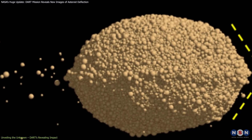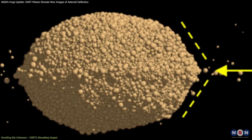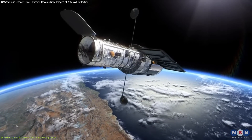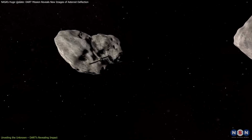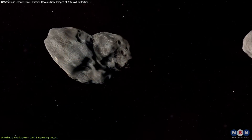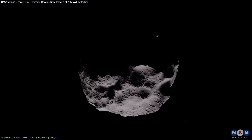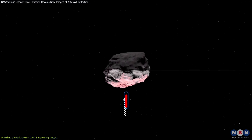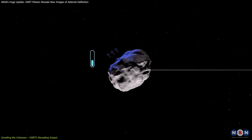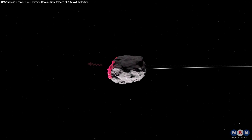The impact of the DART mission also created a debris tail from over 10 million kilograms of asteroid material stretching thousands of kilometers. Observations from the Hubble Space Telescope indicate that this tail behaved like those seen on active asteroids, hinting that the impact may have given Dimorphos more comet-like characteristics. Moreover, the mission showcased the Yarkovsky effect in action, a phenomenon where an asteroid's path can gradually change as it absorbs sunlight and re-emits it as heat, which complicates the prediction of the asteroid's future trajectory.